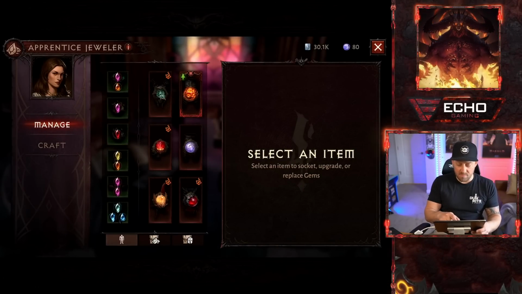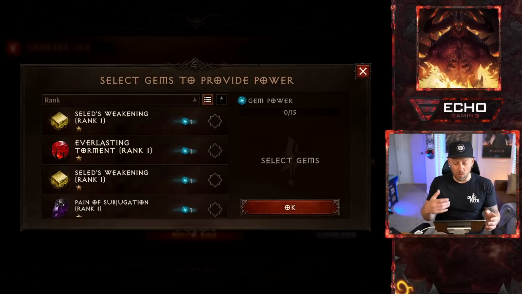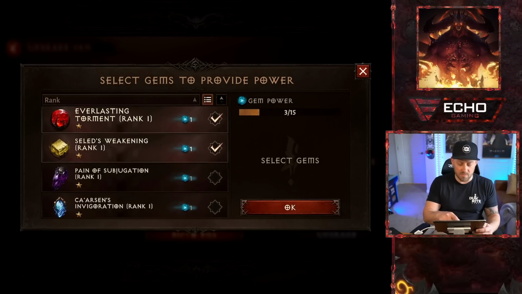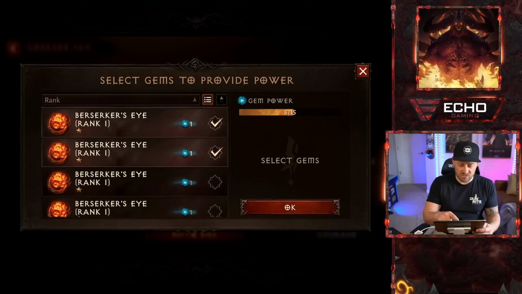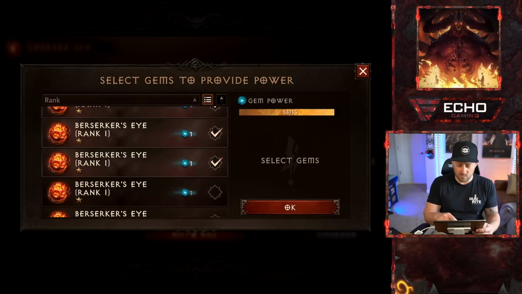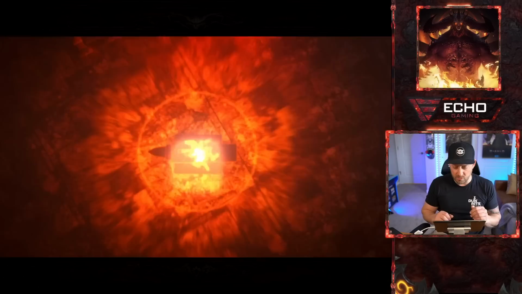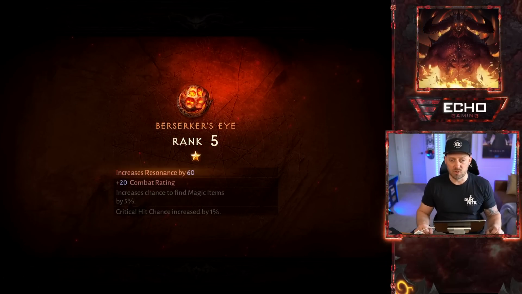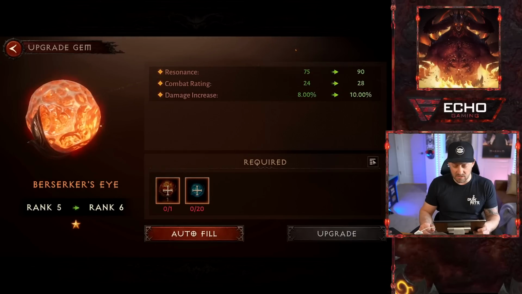I don't want to get rid of my Fervent Fang because Fervent Fang is a gem that you only get in certain ways from the game. You can't craft them. You can only get them from your season pass and from bounty, I forget. All right, we're gonna get all these up right here, upgrade. So let's see what this brings my power up to. We were at 60 resonance. This brought me up to 75, gaining a little bit more.